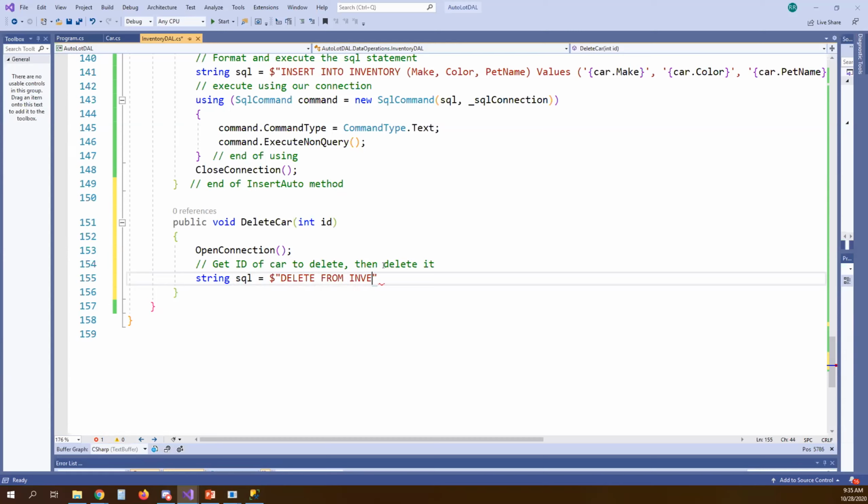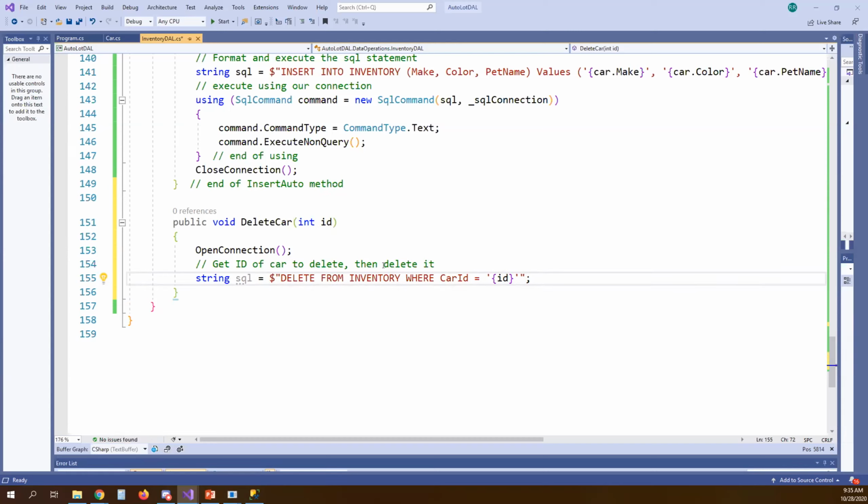But we're going to delete from our inventory table where our car ID equals the ID that we were passed. So pretty simple syntax. Looks a lot like a select statement, right? Instead of saying select, we say delete. Other than that, everything's pretty similar.